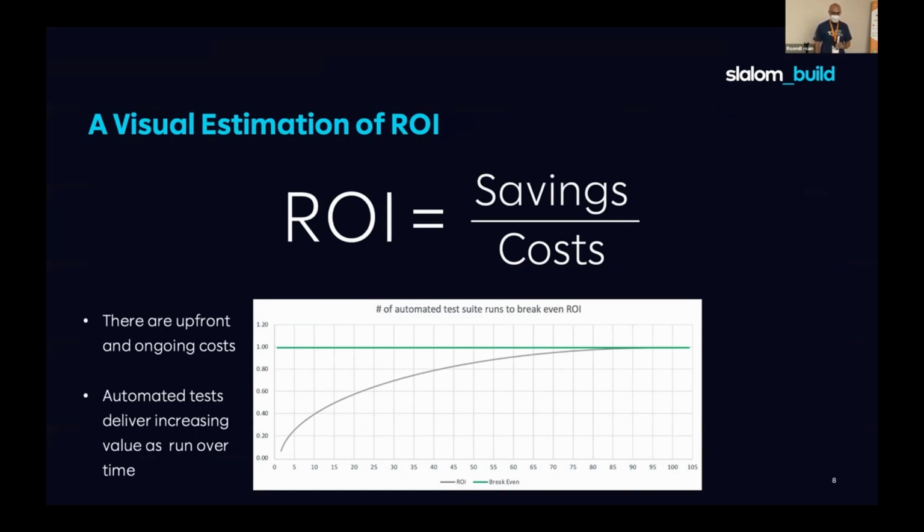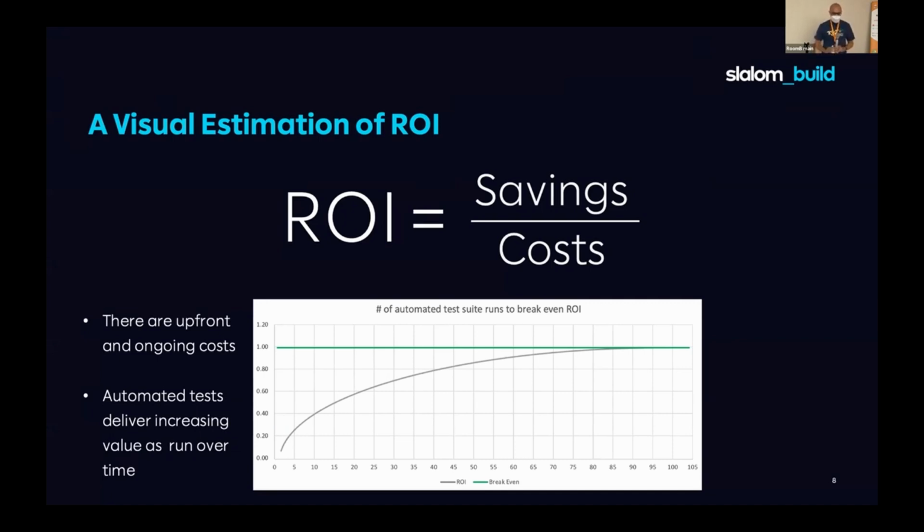So once our ROI curve reaches break even, we've paid off our investment, and anything beyond is net savings. So some key ideas here are that there are upfront and ongoing costs to automate tests, and that the more often we run the tests alongside code changes, the more value we'll get from them.